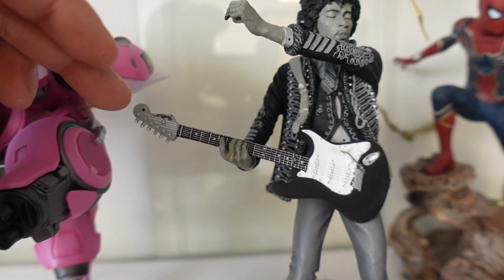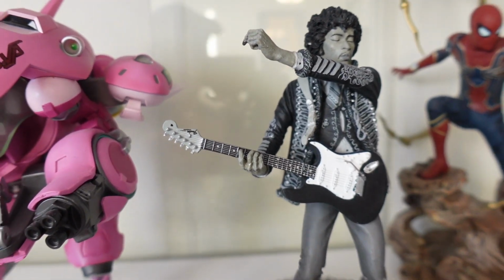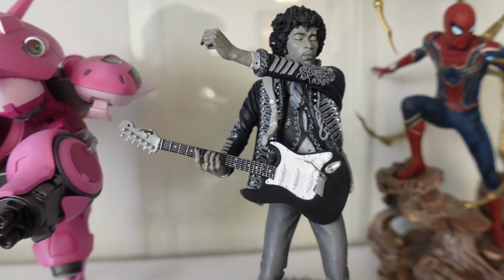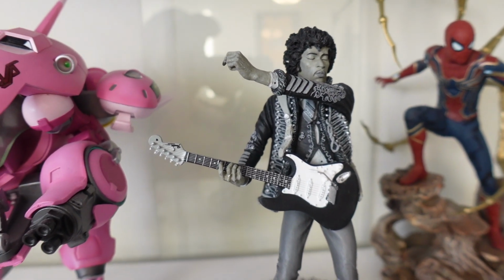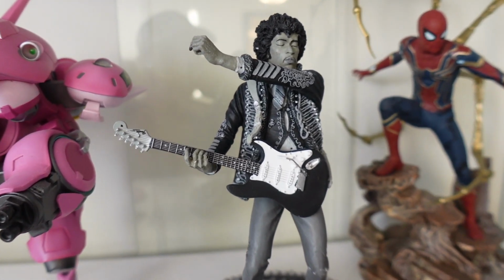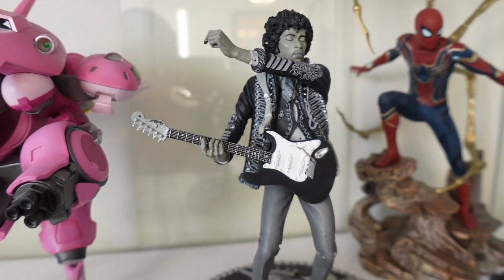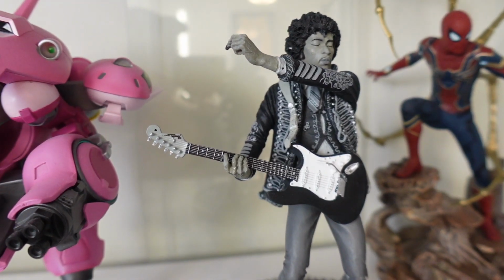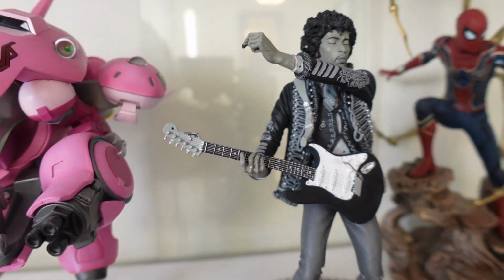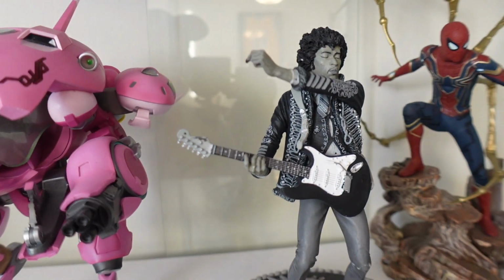So they don't have the real Stratocaster headstock, and they don't have the name because they didn't actually license it from Fender. But for Hendrix, in this statue from Knucklebones or Knuckleheads or something, they actually licensed Fender. So they have the real Fender Stratocaster shape and headstock and body here. A lot of detail, you can tell, right? The whammy bar, the 11-ply pickguard, the 3 single coil pickups, like all this is really nicely modeled and done.